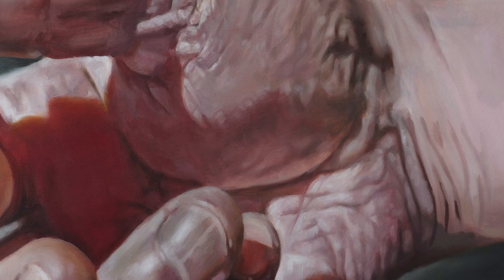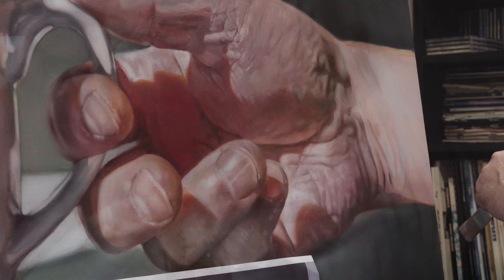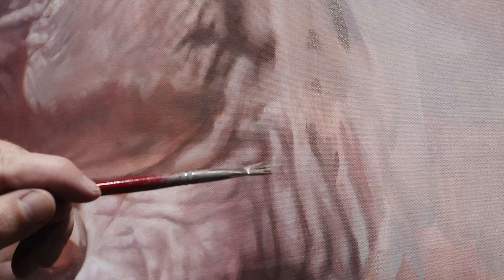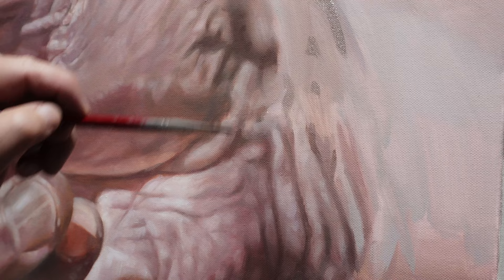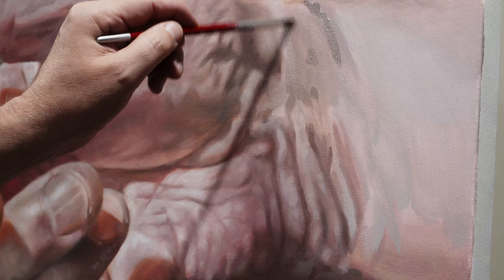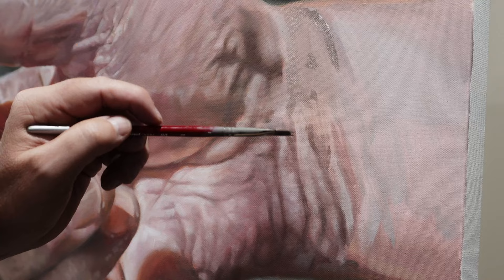Moving back to the palm of the hand, I try to add a bit more detail, which I find quite hard. I'm very apprehensive about doing this, because if I get the color wrong I've got to go back and fix it. I'm moving towards the end of the hand and I'm pretty pleased with it so far. I was really happy with how that last pinky finger turned out — the lighting especially. Probably more good luck than good management, but definitely happy with how that worked out.